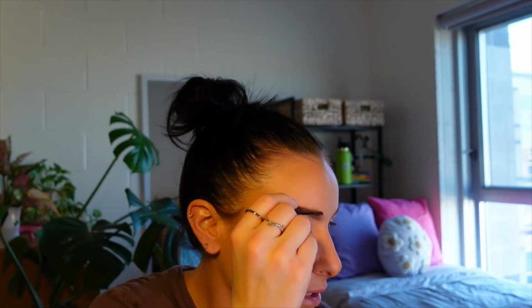And then I like to go in, wow, this is completely unmarked. But this is the e.l.f. brow spoolie thingy. It's in brunette. It's just like a cream brow gel to set the brows. I will have it linked down below, considering it's completely unlabeled because I've had it for so long. And then I just run this through the brows to give them shape and a little more color. If you have lighter brows, I know they sell clear versions of this product.